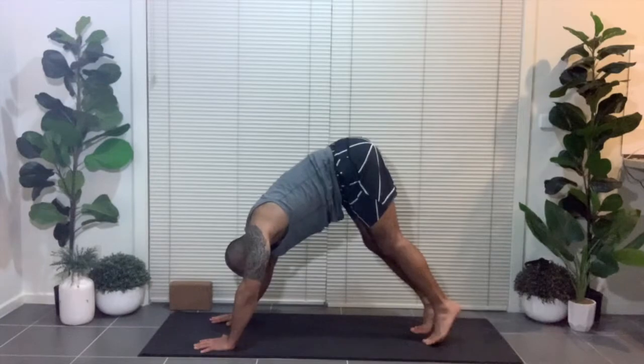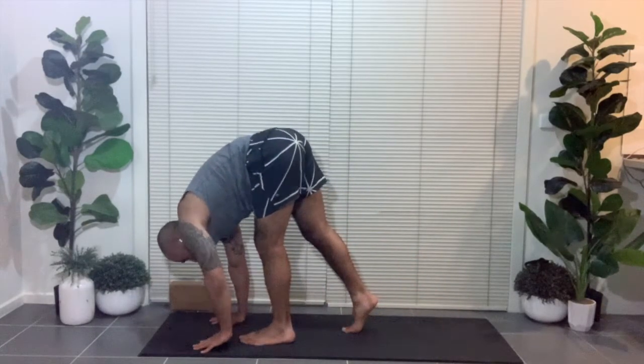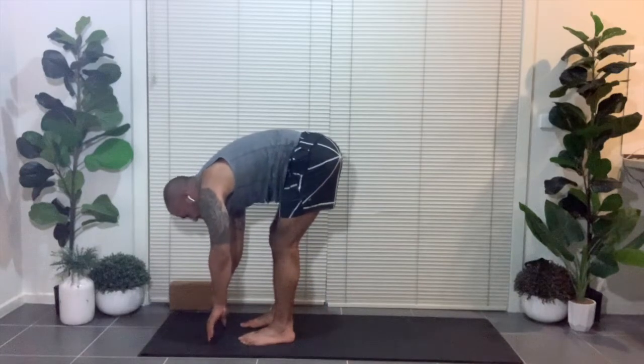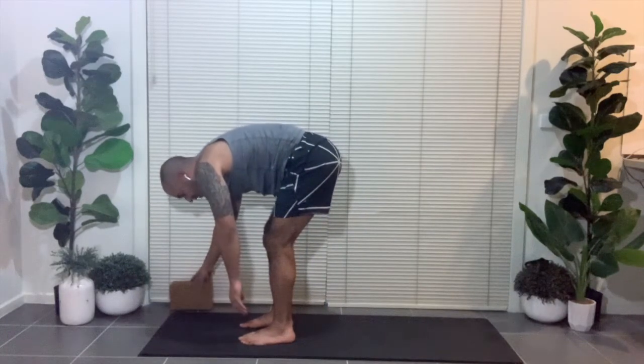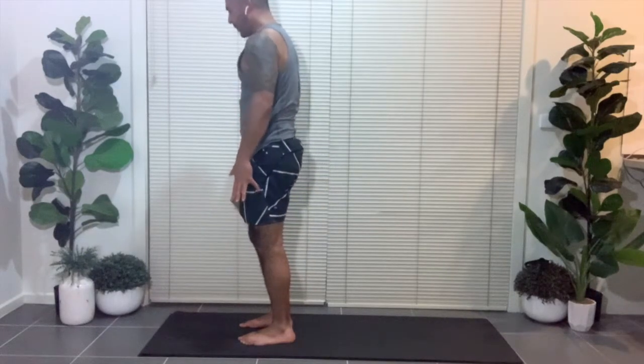Bring your big toes to touch again and then tip your feet towards your hands. Butt up nice and high. Keep your chin towards chest. Then slowly stand and grab your block if you have it with you. Come on up. All right. Beautiful. So grab your block if you have it. If you don't have it, it's not the end of the world.